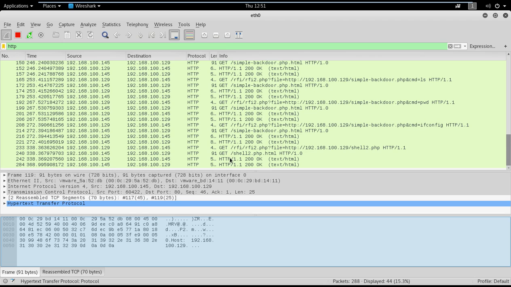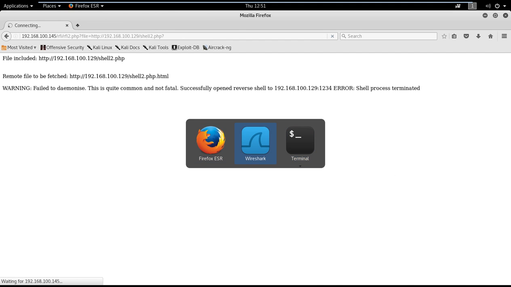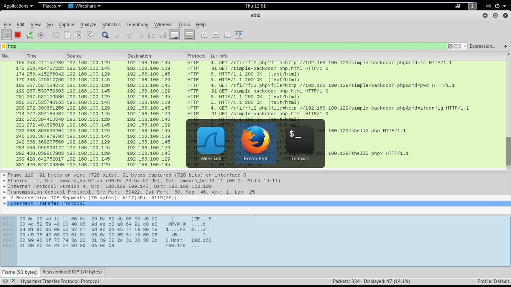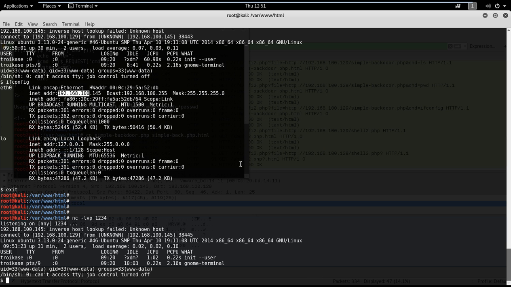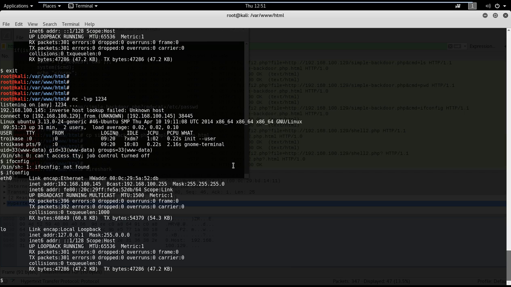So go to the browser and do that. Again, I could see the code is being executed. In Wireshark, now I see shell2.php, then the variable, and then a parameter which will be considered as .html. So the code is being executed for shell2.php. Again, we have bypassed the extension here. If you go back to the CLI, we have a shell again, and if you type ifconfig, we are again on the victim machine, which is 192.168.100.145. There are other ways too how you can bypass this forced extension which has been created by the developer.